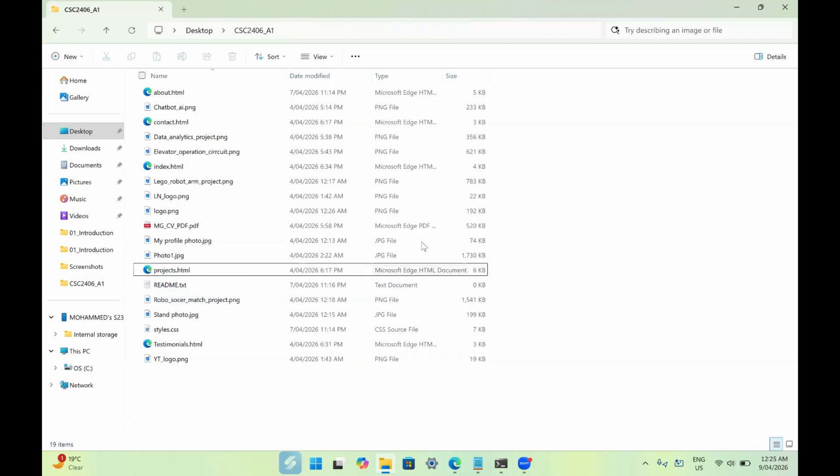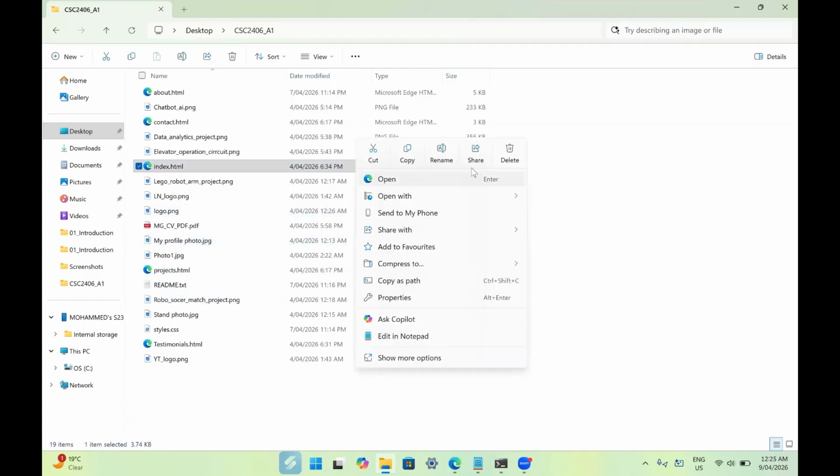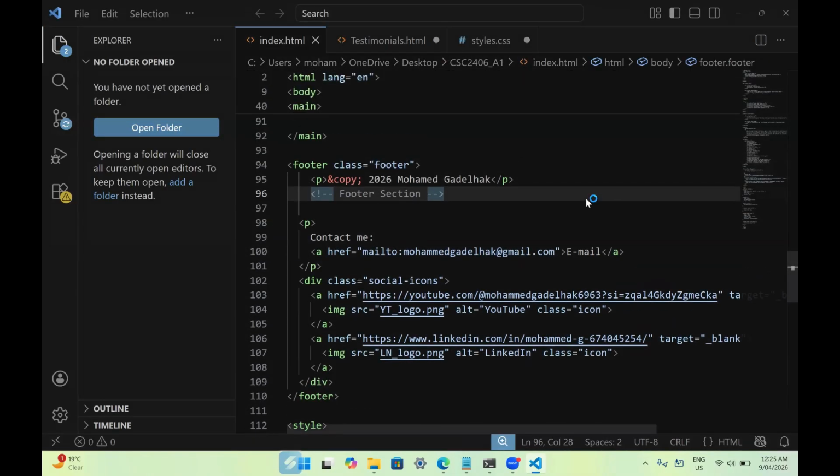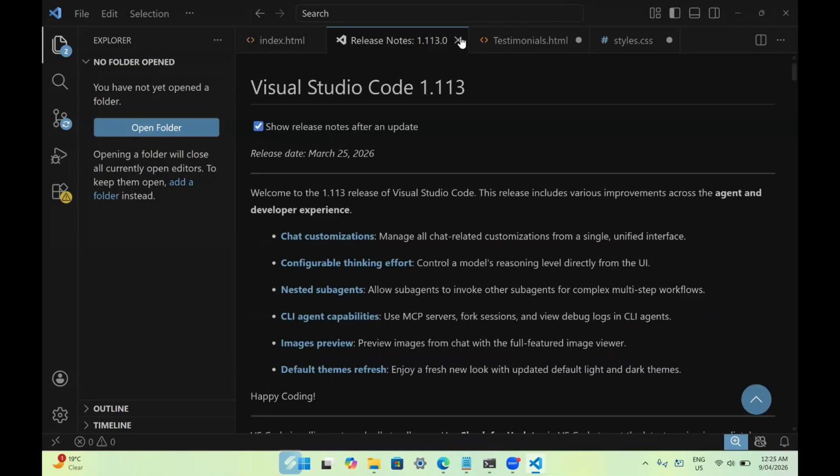The first thing I want to go through is the home page, because that's the main thing. Before we open anything, I'm going to edit everything here in Visual Studio, so I can show the source code for the web page. All right.